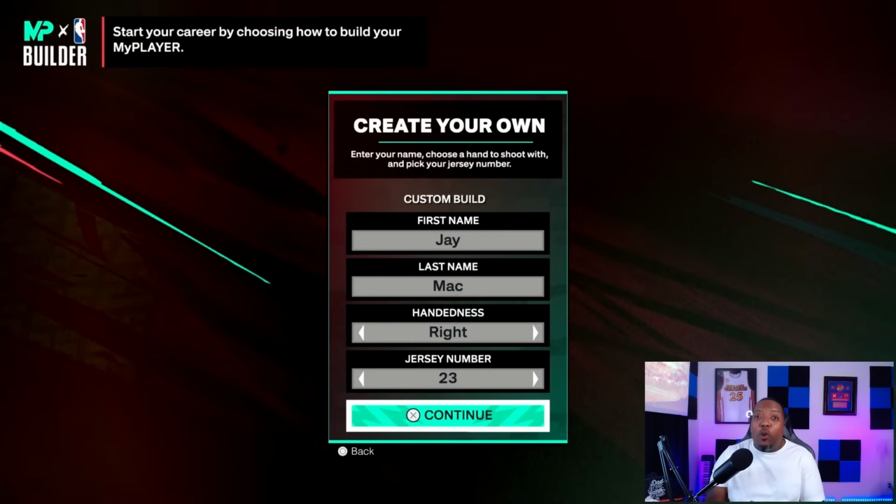Now, this is my four-way King James build in NBA 2K25. Shout out to NBA 2K for allowing me to come out there and play their video game early. And because of that, I'm able to bring all of these builds to y'all, because this is build number three, maybe number four. We still got about another 12 to go.